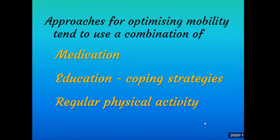And then there's a lot of work over the last 20 years or so. We've seen a lot of research and clinical use of a wide range of cognitive and sensory coping strategies becoming more widely used in the physiotherapy profession, and in speech and language therapy, sometimes called Lee Silverman voice technique, or attention to effort voice training, as I think NICE called that.